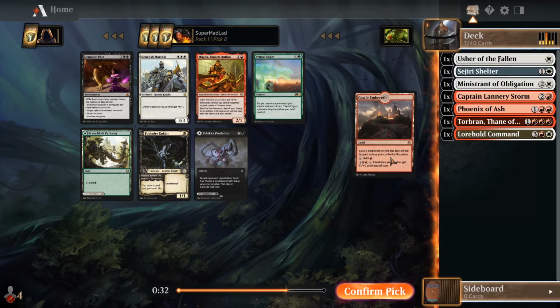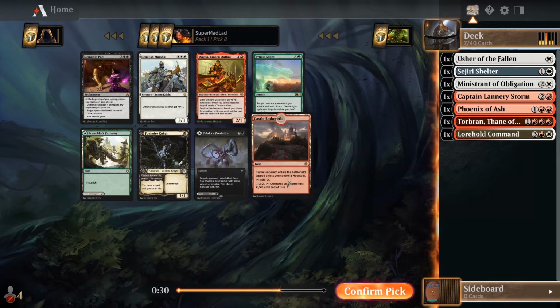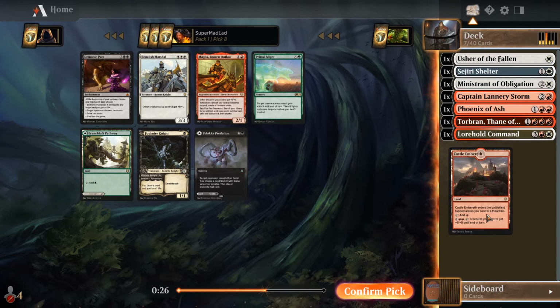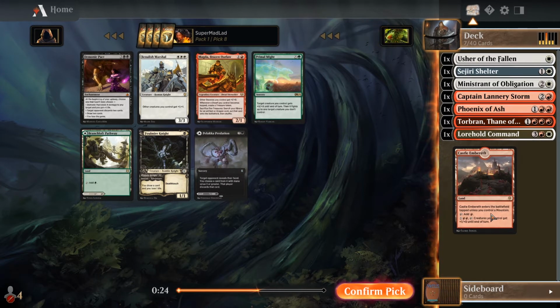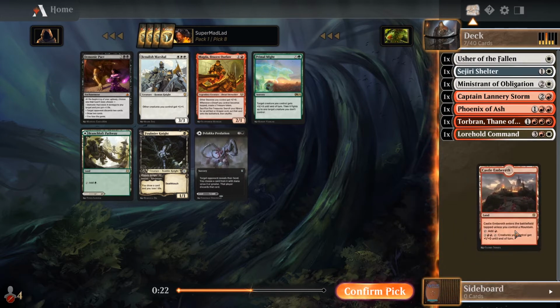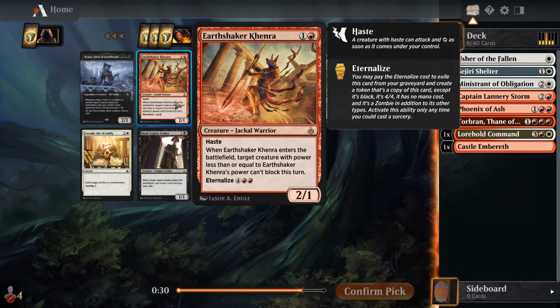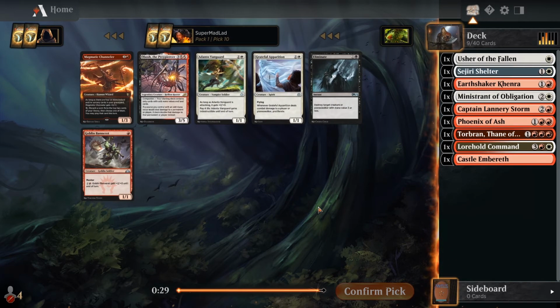I think I'm taking Embereth, another free card. Benalish Marshal's difficult to cast, especially when we're aiming towards base mono red. Magda's okay, but we don't have the dwarf payoff there for us. And Earthshaker Khenra came back. Very nice. Definitely taking that.